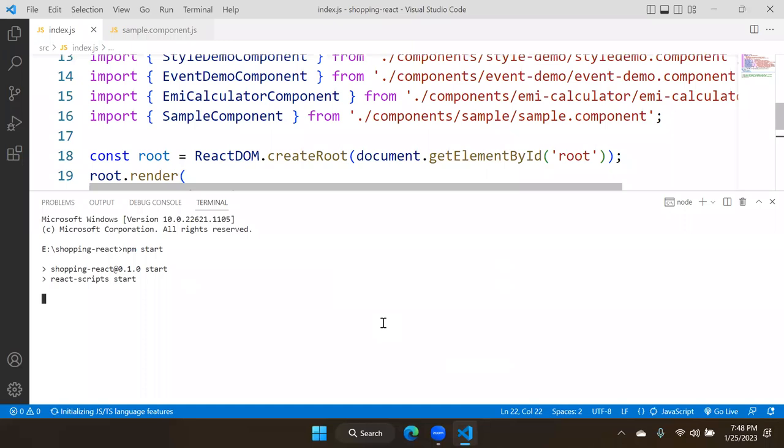Anyone tried that BMI calculator? Yesterday, given two things we discussed: EMI calculator and BMI calculator. Anyone able to design it successfully? Is it working? Have you posted in class? I will check that.